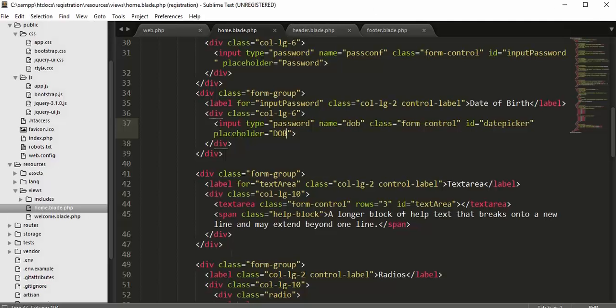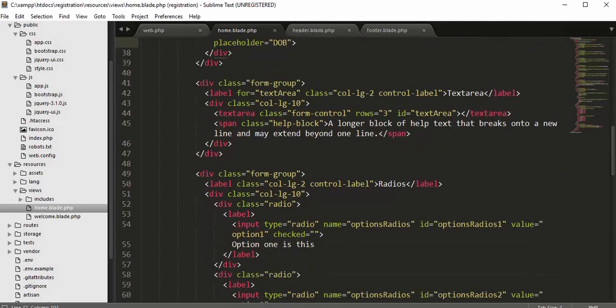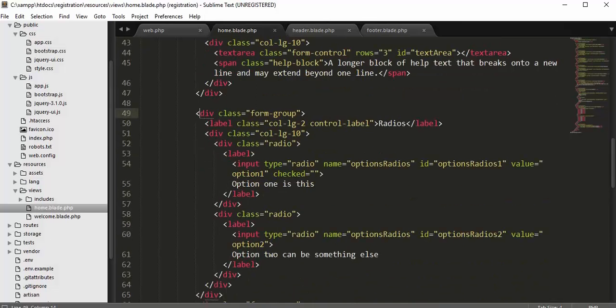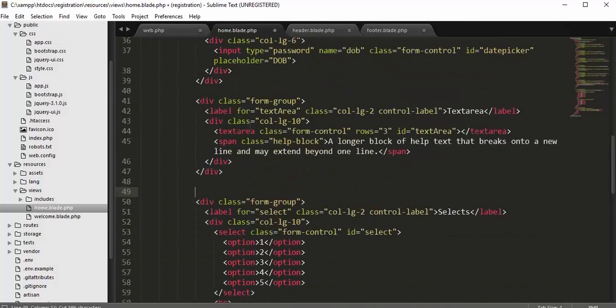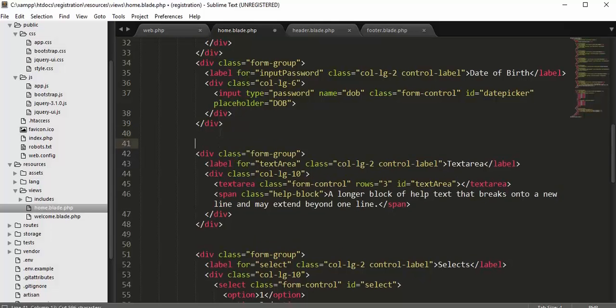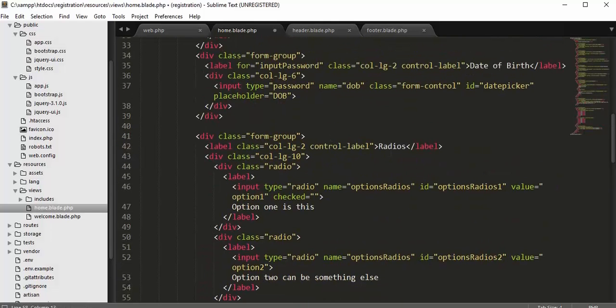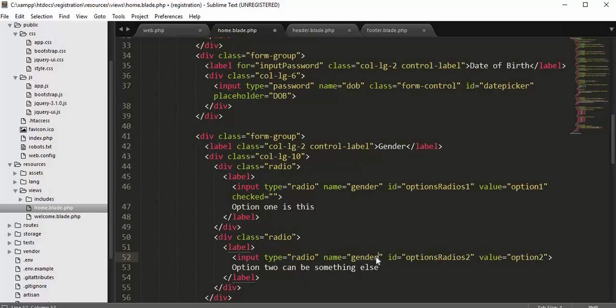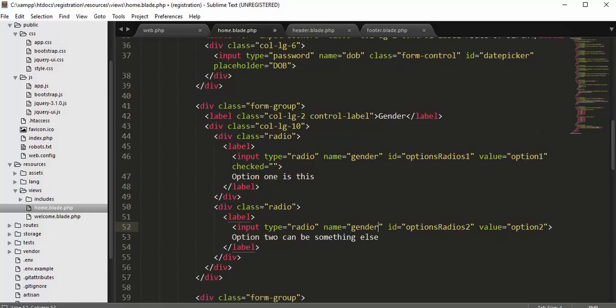Next we have gender with radio buttons. Let's copy this, cut it out, and put it here. Gender, name as gender, here also gender name, then value male.